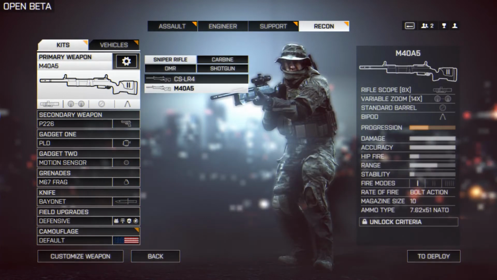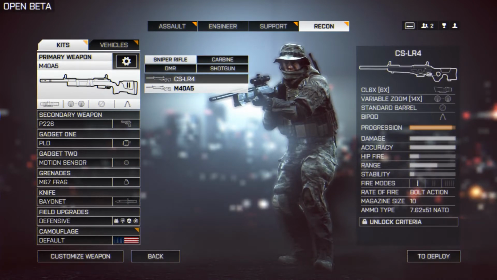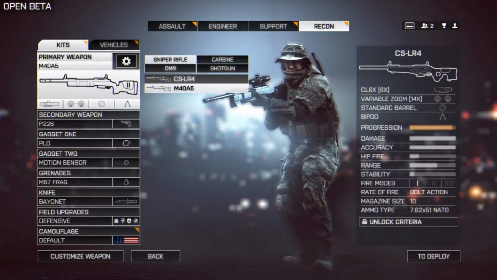So, obviously he has access to 4 major weapon groupings. The first is the sniper rifles, which include your single shot, bolt action sniper rifles, the carbines, and the new class of weapons labeled the DMRs, which stands for Designated Marksman Rifles, and the shotguns as well.